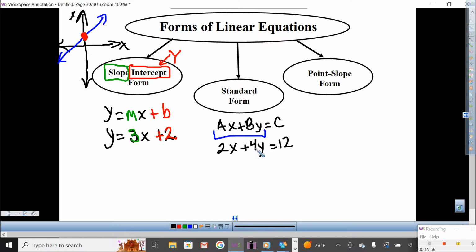So that's another form. The third and final form that we're going to be addressing is point slope form that looks like this. Y minus y sub 1 equals m times x minus x sub 1. You're like, oh snap, that looks kind of complex, Mr. Q. This is called point slope form. What is familiar from this one? The word what? Slope is familiar, yes?